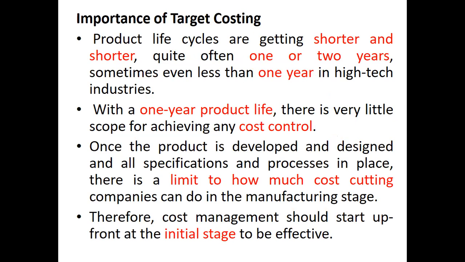See, what is happening due to globalization is that product life cycles are getting shorter and shorter. Getting this? If we take the example of Indica, Indica was launched in the year 1996, and we have already studied the product life cycle. Product life cycle में 4 stages होते हैं, that is introduction, growth, maturity and decline. So the product life cycle of that Indica was more than 10 years.